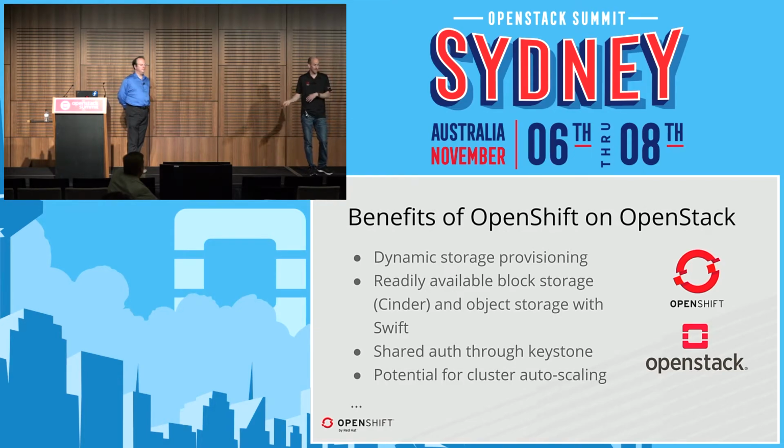What you get without dynamic storage provisioning is pretty painful, where you actually have to pre-allocate volumes that then users can claim those volumes. So to an administrator, that's a nightmare. With OpenStack, because of Cinder, we can make it a great seamless user experience and not have to disturb the admins, and the users get what they want right away. We also use Swift inside of OpenStack, so we use this for the registry. We also take advantage of it from the Chris project to be able to use it directly, because having object storage available to you is pretty powerful.